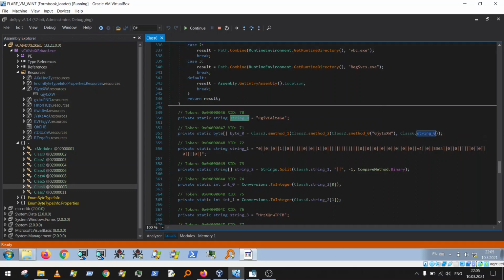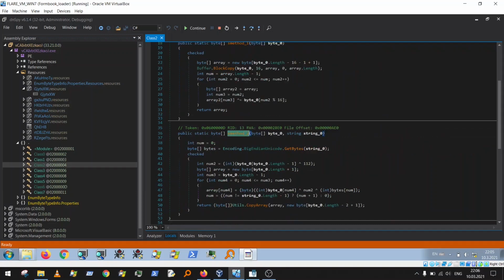This string is probably some decryption key maybe, and it all goes to method 2. Method 2, as I already told you, these bytes are the bytes of this resource, the real Formbook code. The string is used as bytes for decryption routines.